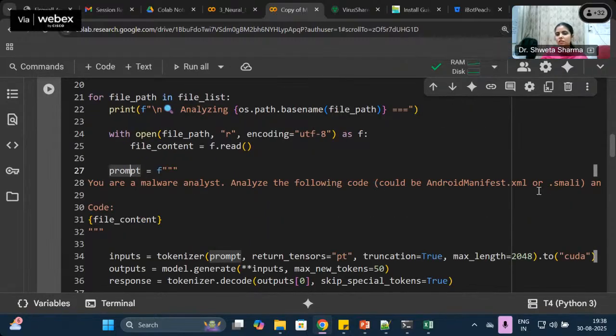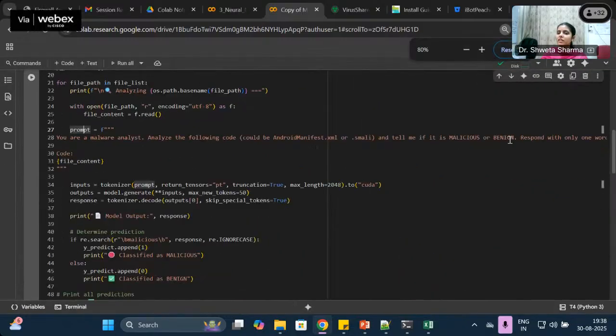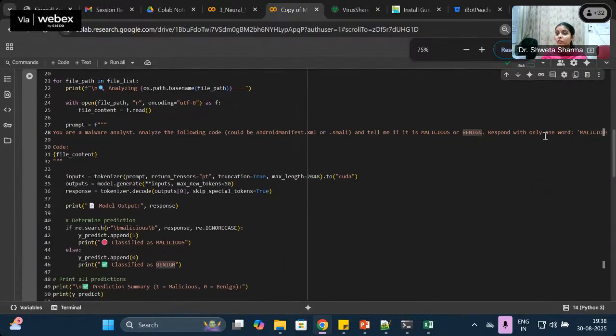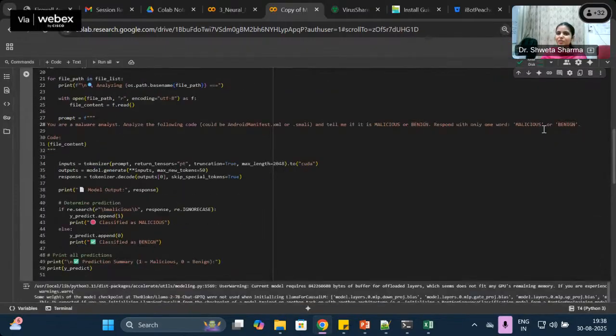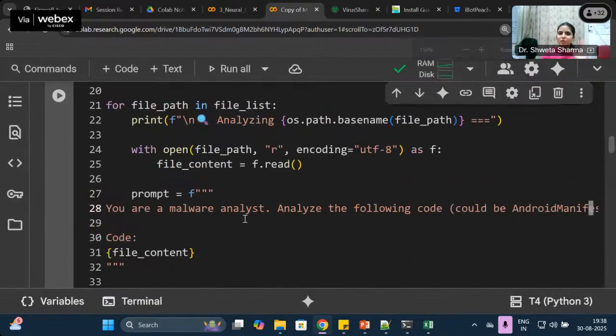It could be AndroidManifest.xml or .smali, and tell me if it is malicious or benign. Respond with only one word. I have specifically mentioned, do not write the complete story, only mention whether it's malicious or benign. There is a reason behind it: for malware I will write 1, for benign I will write 0, and this is how I will create a list.